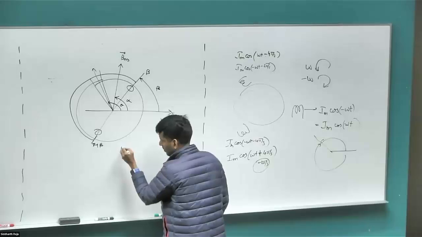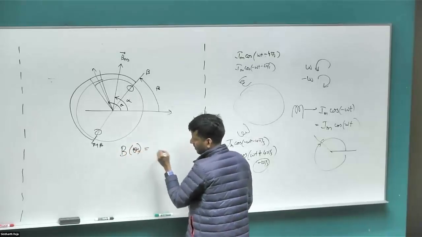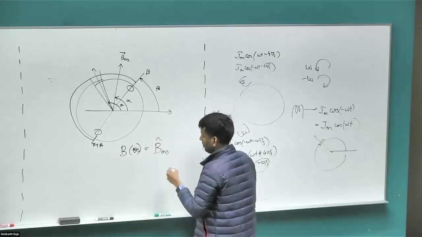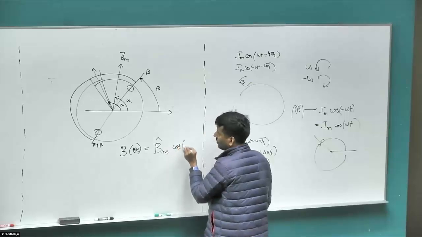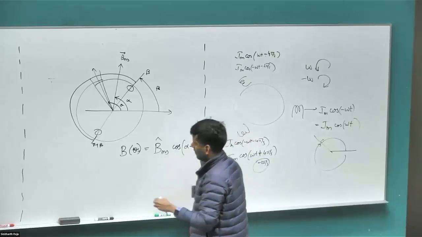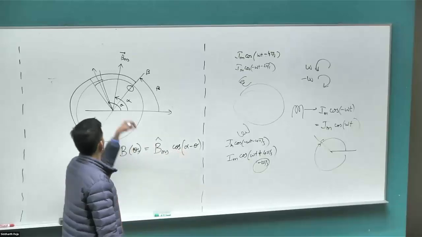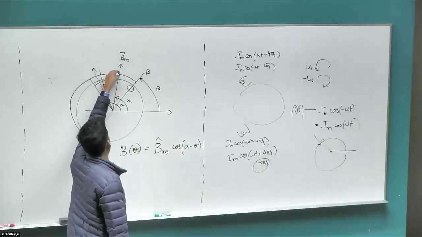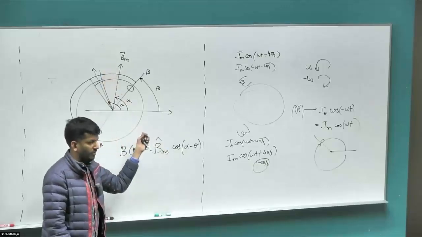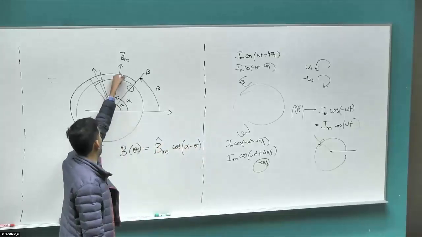So the B field there, B of some arbitrary angle theta, is going to be equal to some BMS peak, which we can figure out based on the currents that we have, times cos of alpha minus theta. We can quickly verify it. If alpha is equal to theta, if I were to ask the B field along this point, we know that the space vector is pointing along that direction, so that has to be the maximum B field. And that checks out. If theta ends up being alpha, then we have cos of 0, which is the maximum value that it can be.